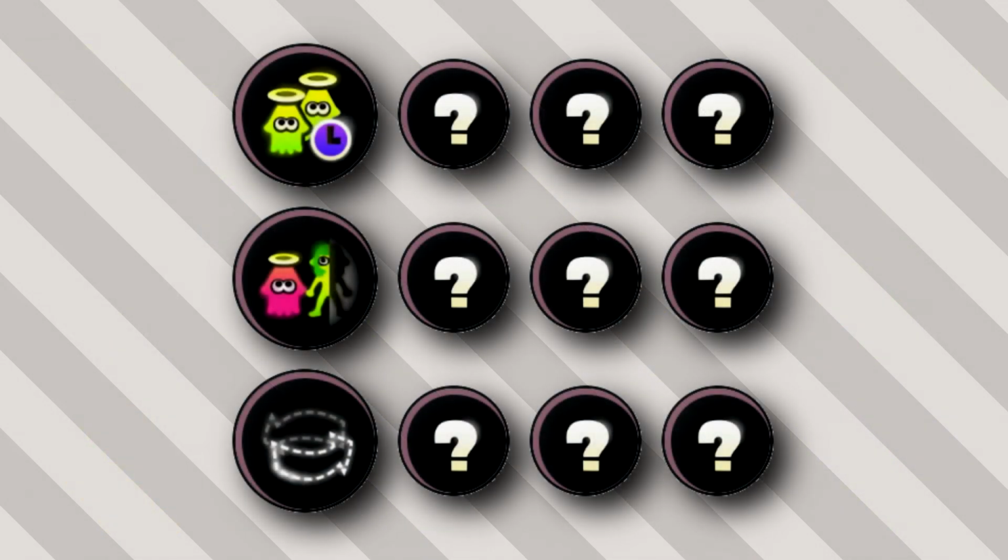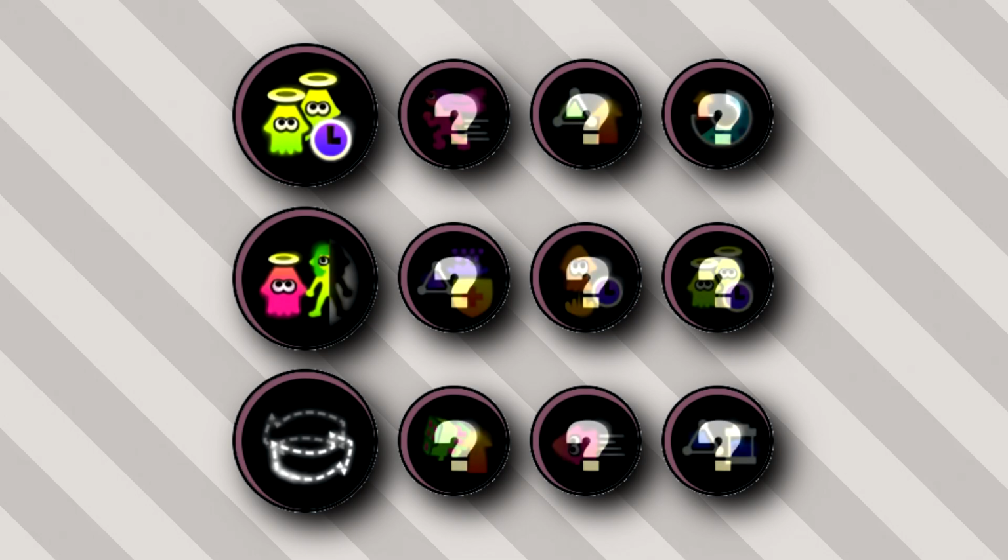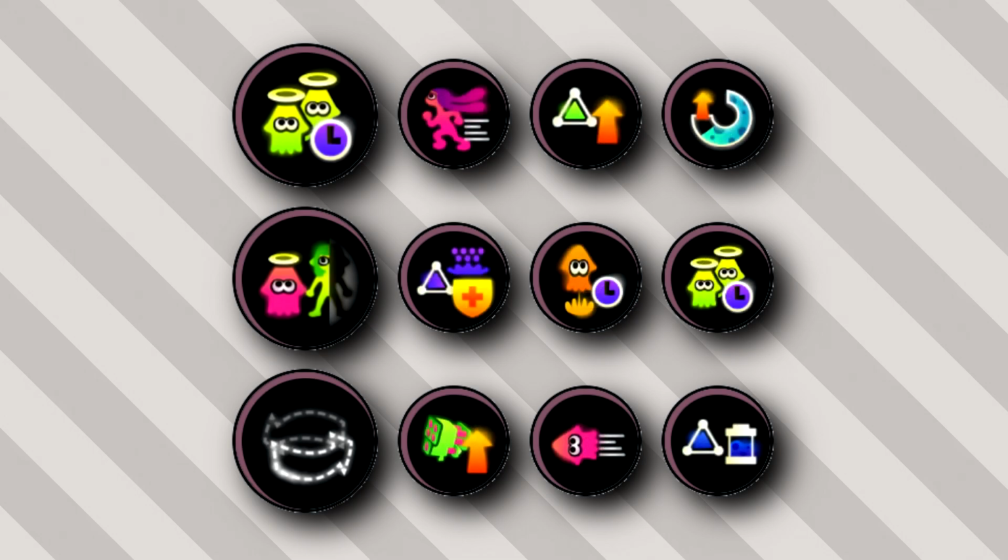Alright, but now back to the process. So as you play matches with your empty gear, you gain XP and fill up your slots with random stackable effects. You now choose any of them from group 1 to 3 and keep playing matches while paying close attention to what your chosen effect changes for your gameplay.